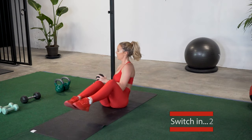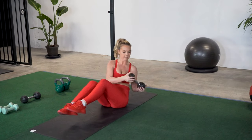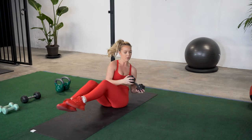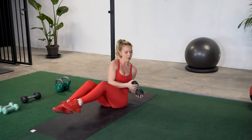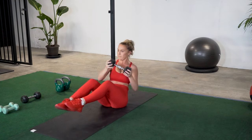Make sure to control this movement. Keep your lower back in alignment. Take your time with the motion. It's not about speed, it's about control and precision.